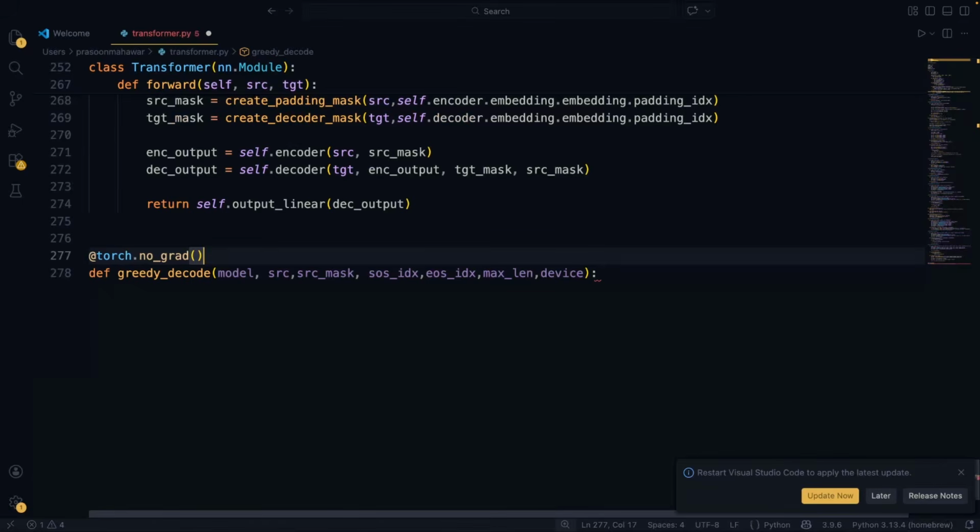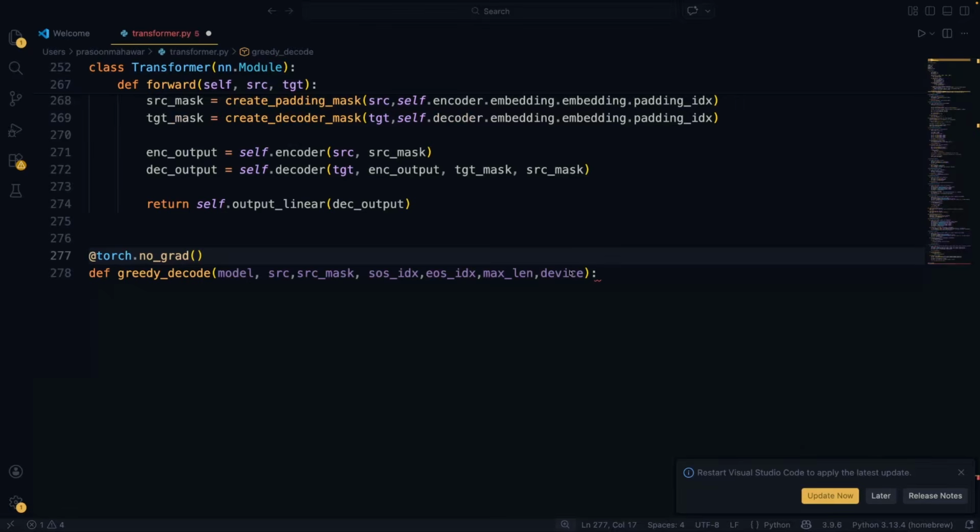This decorator at the top is important. During inference, we are not computing any gradients. We are just doing a forward pass to get the predictions. Wrapping the function with torch.no_grad tells PyTorch to skip building the computational graph entirely, which saves significant memory and makes inference faster. We should always use this during inference.